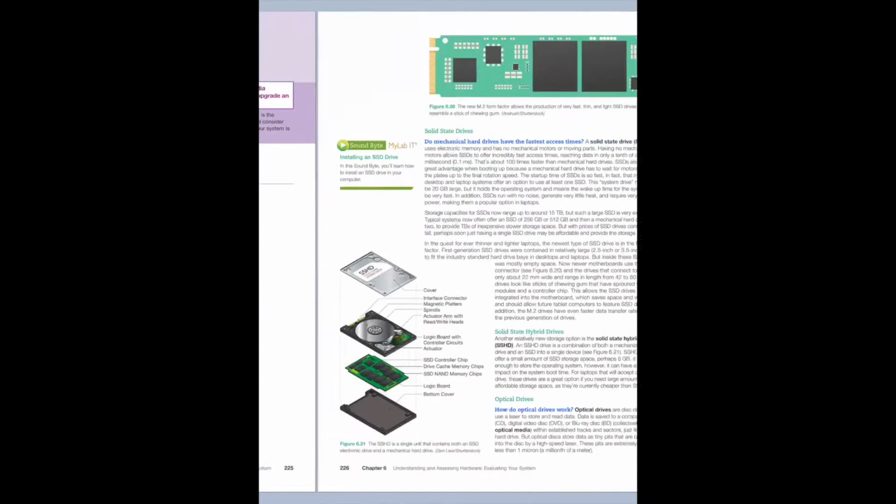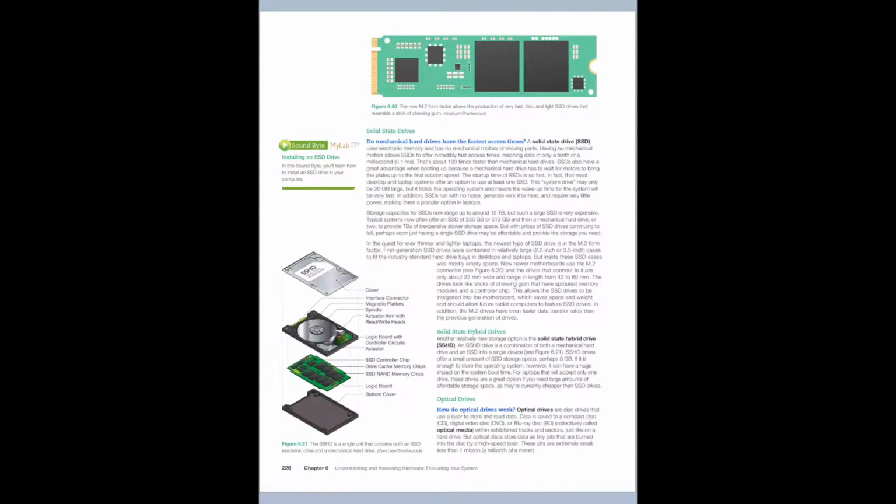Now, here in the chapter, this is right here, the soundbite there, I just found it. It's on page 226. It's the soundbite that's in my IT lab for installing your own solid-state drive. I will tell you, it is not a scary operation. Oftentimes, if you're on a PC, it just involves a couple of screws and removing the old drive.